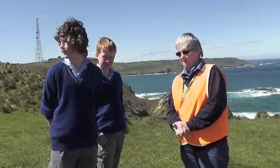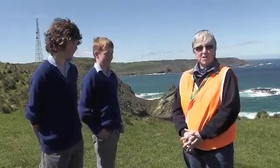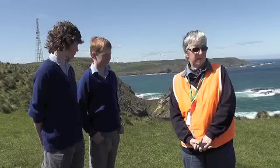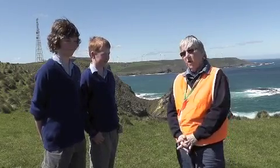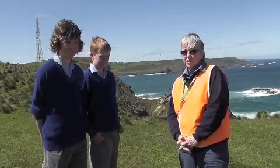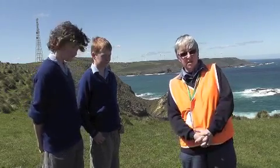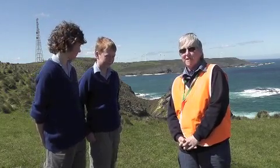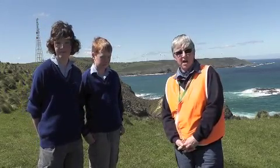Welcome to the Wool North Lens Farms. Just briefly, to tell you a little of the Wool North property where we are now — we are at Cape Grim. Behind us is the Cape Grim air monitoring station, which records the clean air. They tell us it has the cleanest air in the world here. We are very proud of that. It is the only air monitoring station in Australia.